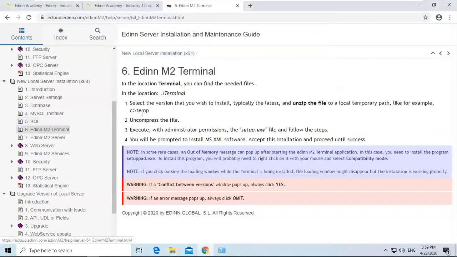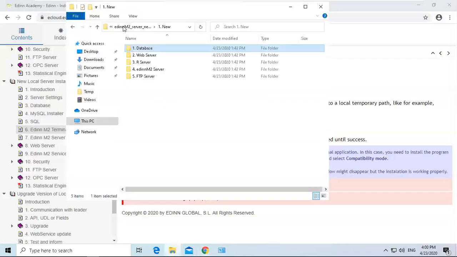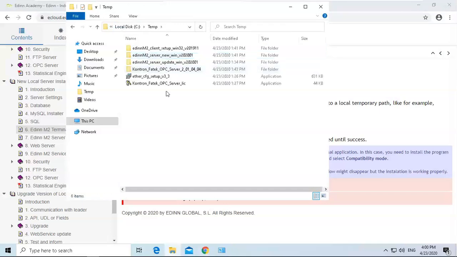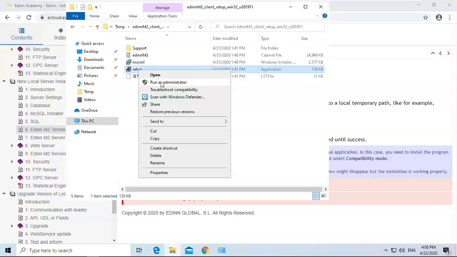Now we're starting the edinn M2 terminal. This is the client that will connect to the edinn server. This is the terminal. Okay, we go to all folders we downloaded, and this is the correct one. Client setup. Click here and run as administrator, setup.